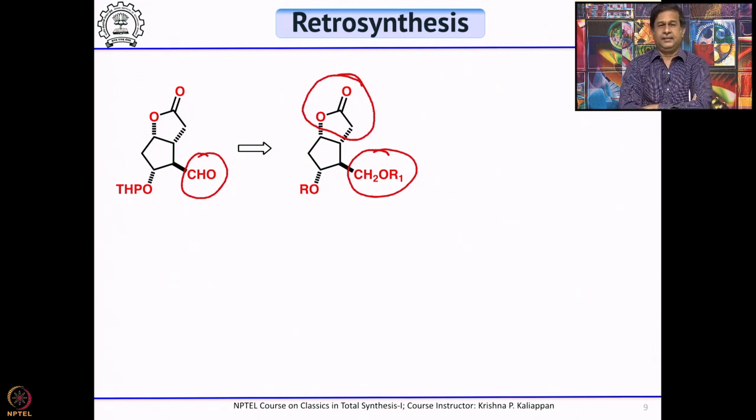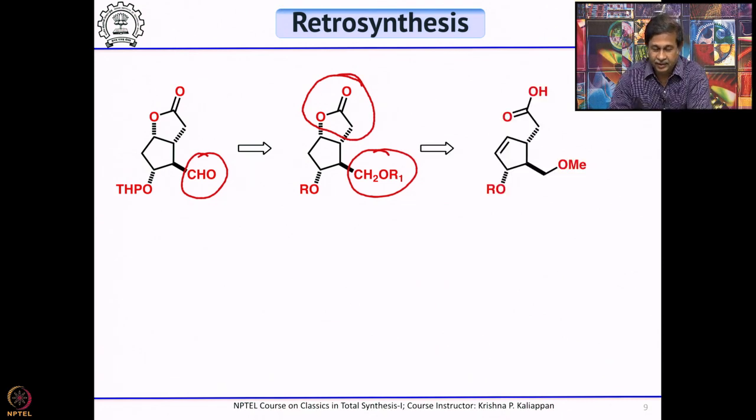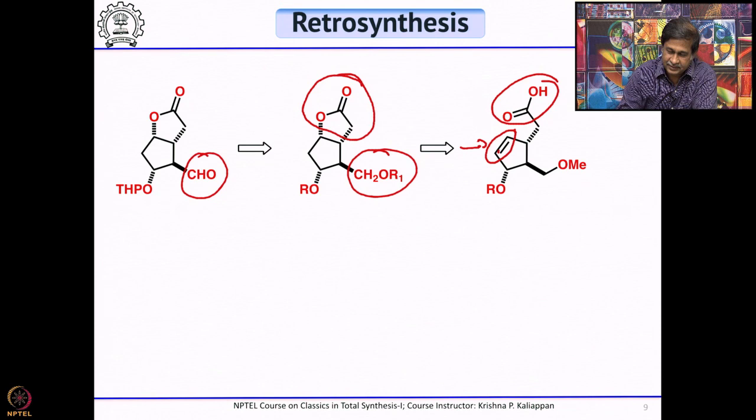Whenever you want to synthesize a 5-membered lactone, one reaction which should come to your mind is iodolactonization. That means if you have a double bond and a carboxylic acid, and you treat with iodine or potassium iodide in the presence of sodium bicarbonate, first an iodonium ion will form here, followed by attack of this carboxylate, which will open up the iodonium ion to give the iodolactone. That iodine can be easily removed with tributyltin hydride. Okay. So what you need is this double bond and then a carboxylic acid. Depending on the ring size, you can have either CH2 or CH2 n. Normally 5-membered and 6-membered rings work very well.